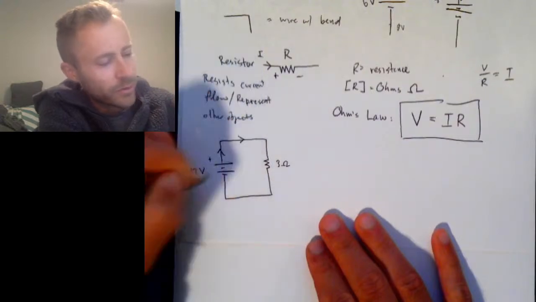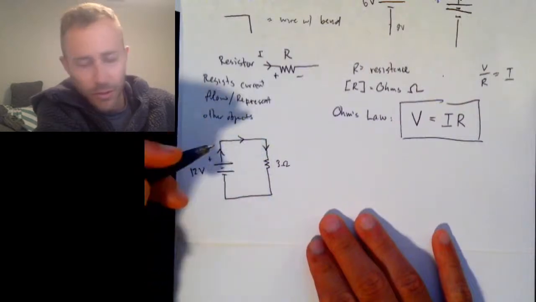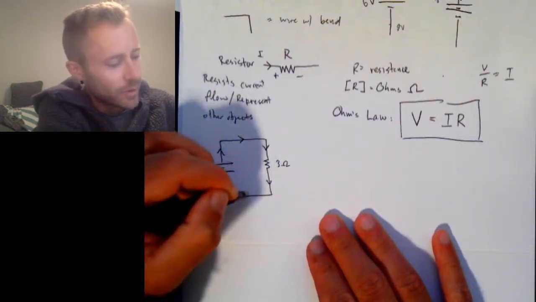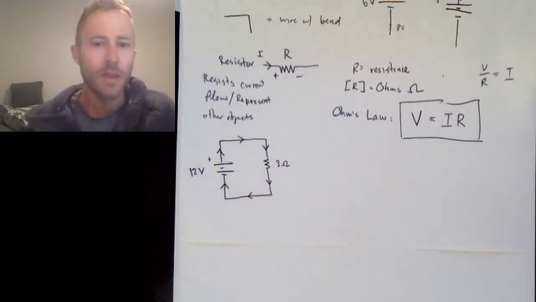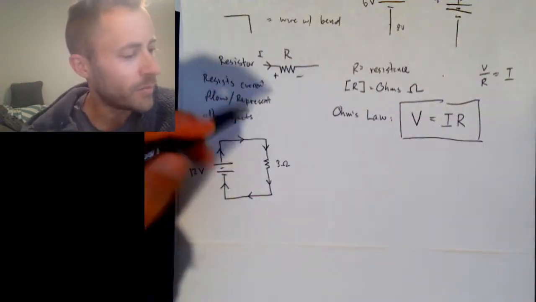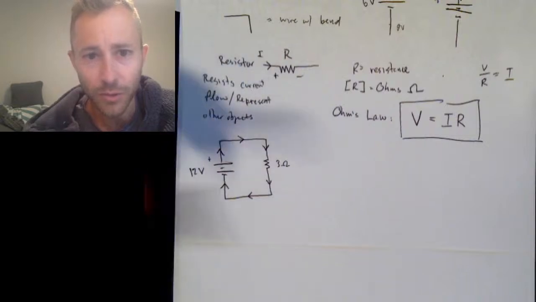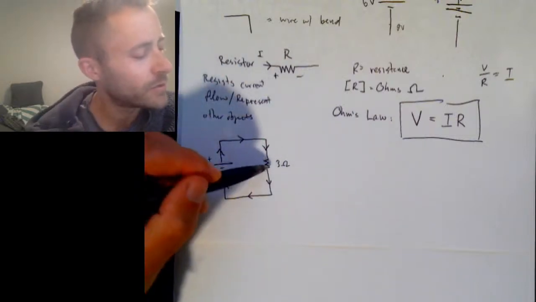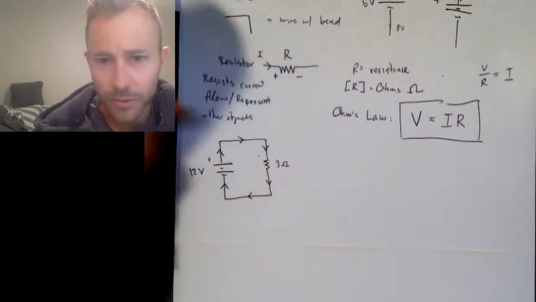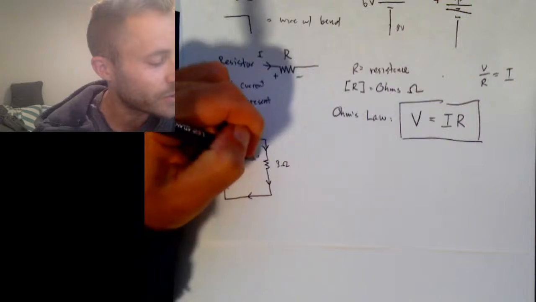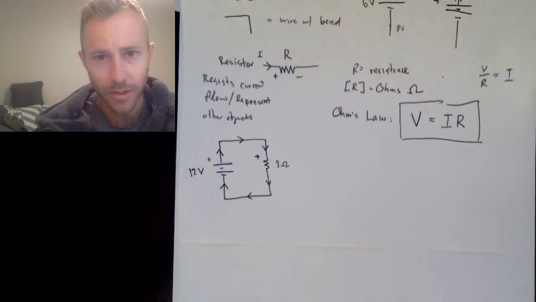It's going to go around this corner, come down here, and enter the resistor, and then it's going to come out of the resistor, go around, and go back into the negative terminal. Now, because a resistor is using up the energy, its positive side is going to be that side, because that's the side that the current is going into.